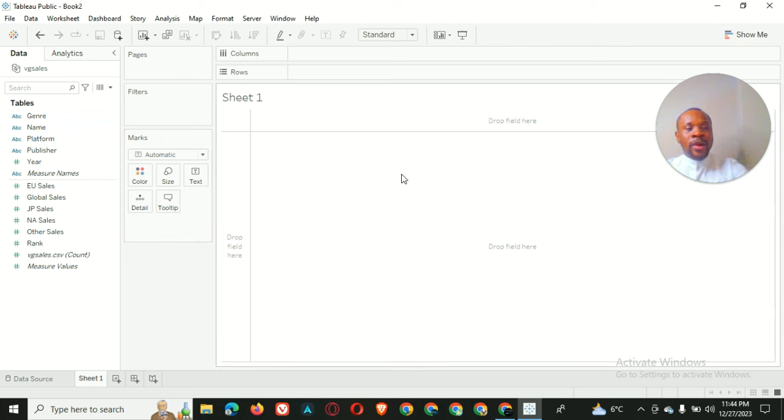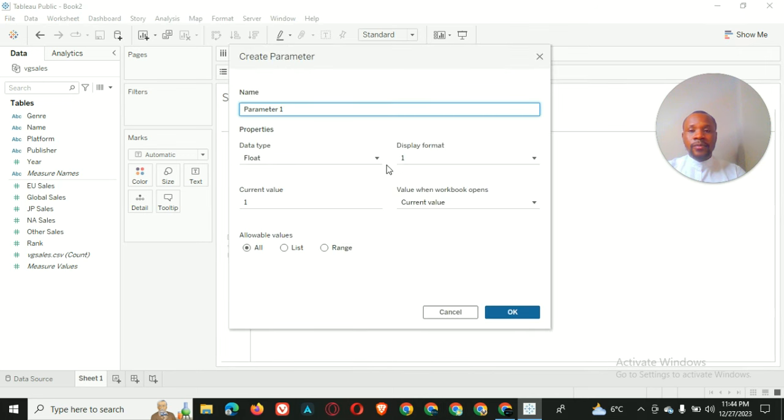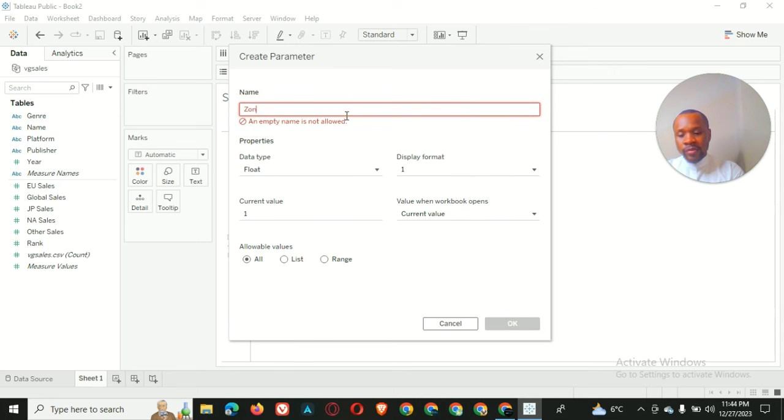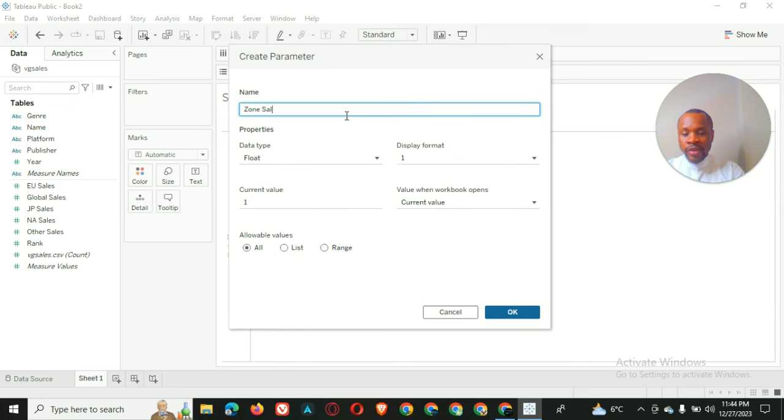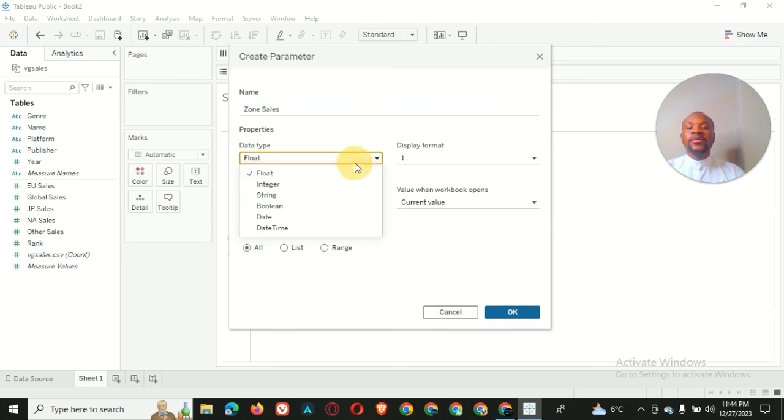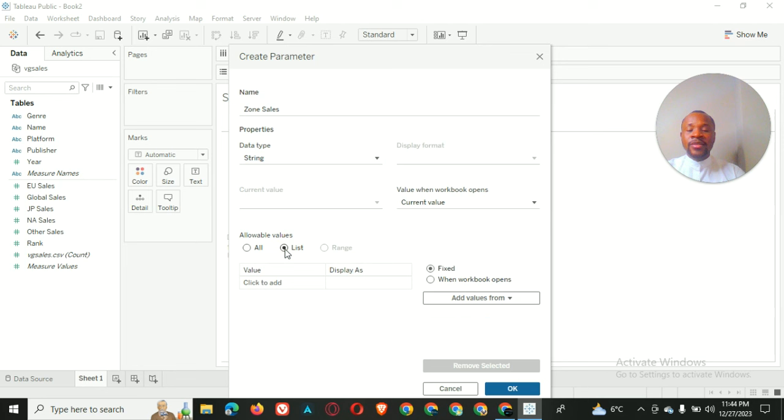Sometimes it takes a little while because it's a large file. Alright, so we name this parameter zone sales. And then in the data type, we make it string, and then allowable values, we make it list, and then we add our values. We get our values from here.